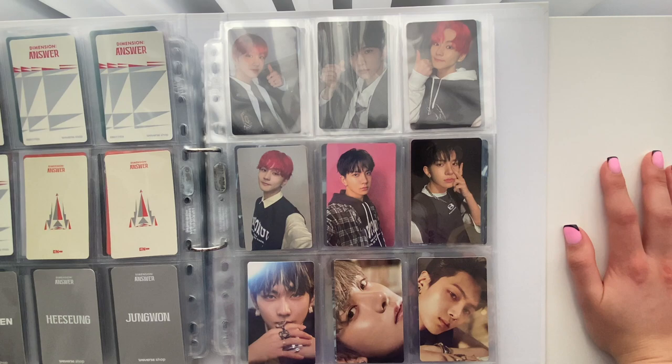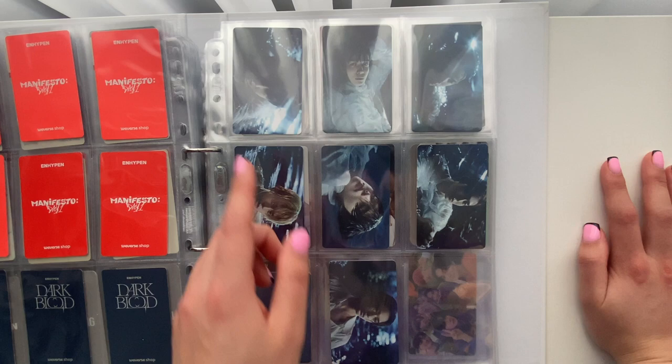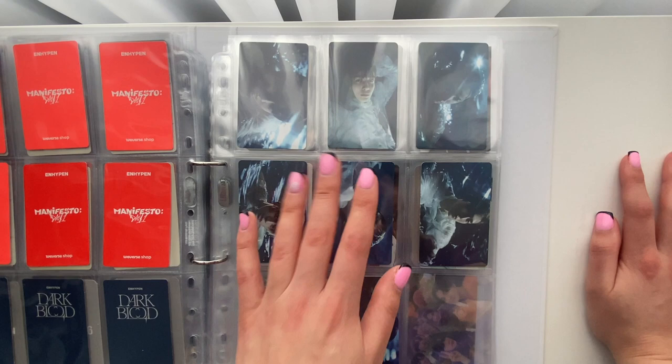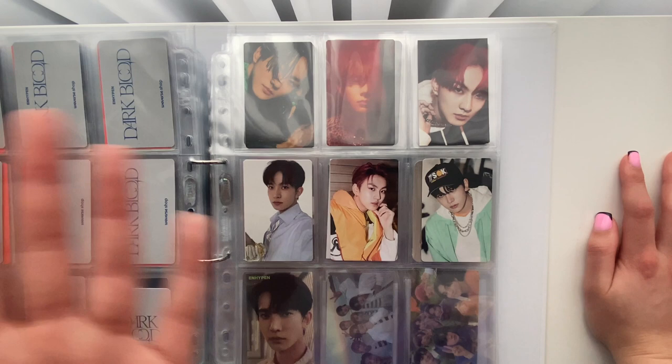And these are the Weverse pops that I got with my engine version albums of the Dark Blood. So I decided to put them all in here. I hope you can see, I know Sunghoon's upside down, but otherwise it wouldn't be even, if that makes sense. So sorry, Sunghoon, you're upside down for now. And this was also this random lenticular, which I decided to put there.